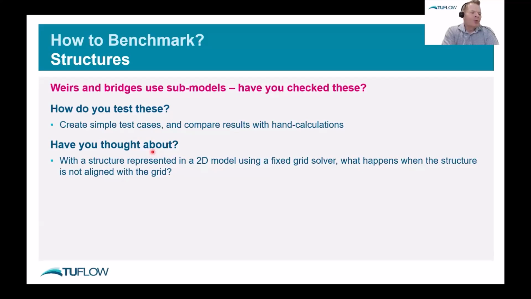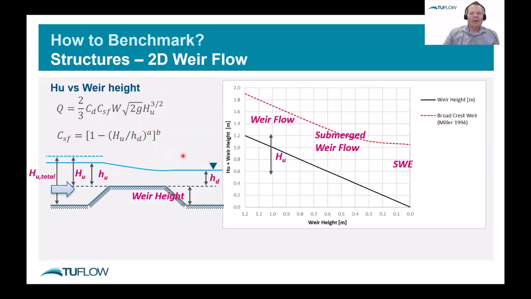So it is a good idea to set up a quick benchmark case with your solution scheme to test the structures, to make sure the structures are actually doing what you think they should do. Here is a test case. I don't have time to do the bridge one, but this is a weir flow case. So this is your standard weir equation up on the top here, your Q equals equation.